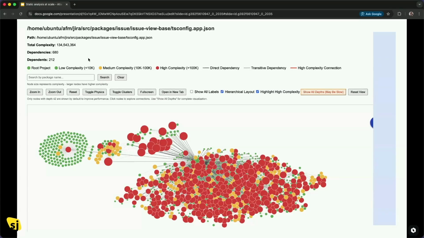Now you'd expect, if I described that to you, that this IssueViewBase package would have a very thin amount of dependencies and not be used too much, right? Well, this is what it looks like. It's the complete opposite of what you would expect. And part of the goal of Thunderstone is to understand why the hell does IssueViewBase have 680 dependencies? Because we didn't know either.